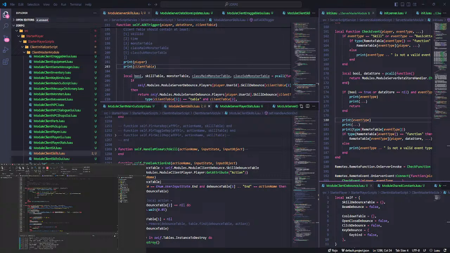Oh jeez. And the problem here is, so we get the debounce table. Again, the problem is with debounce 2, which is here. This is where debounce 2 is created.